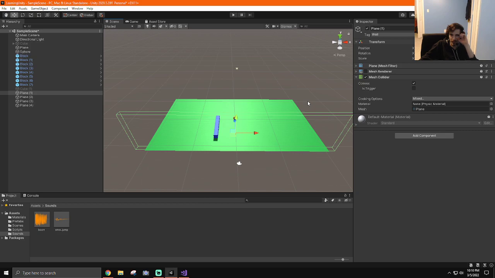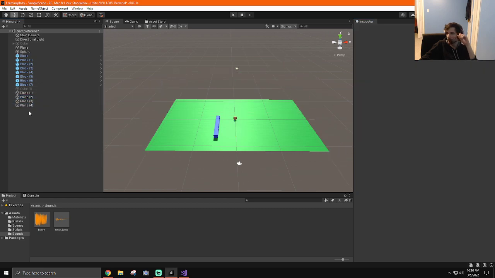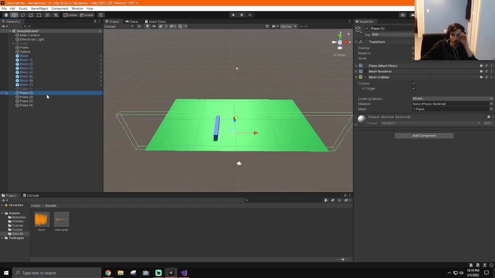Okay. Alright, fair enough. The visualization you see represents what the physics engine uses. Alright, so these planes basically turn into rectangular prisms.